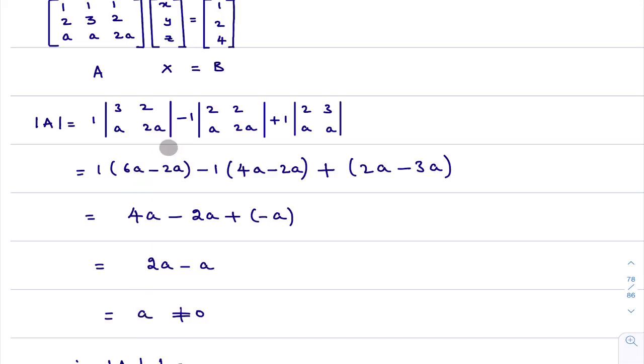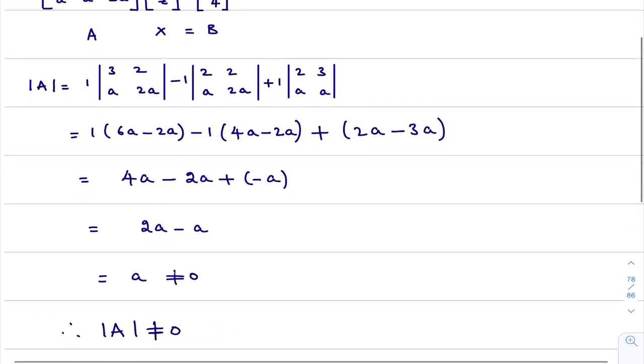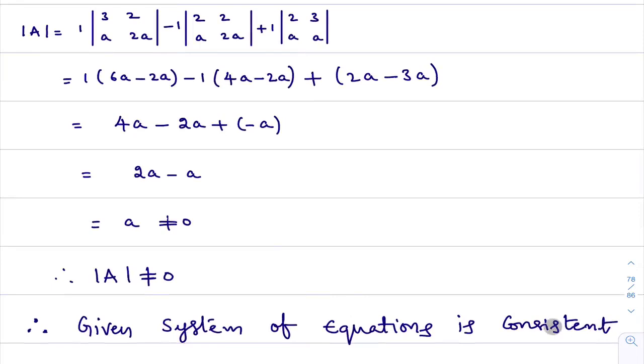As by seeing the equations we identified that A is a non-zero number, A is not equal to 0. When det A is not 0, feel happy. You don't need to calculate further. Det A is non-zero. What do we say? We say that the system is consistent. When det A is not equal to 0, the system is consistent. When det A equal to 0, you cannot directly write inconsistent. You should calculate adjoint A into B. After calculating adjoint A into B, only then can we decide whether the system is inconsistent or consistent.